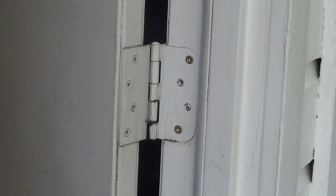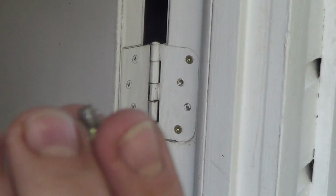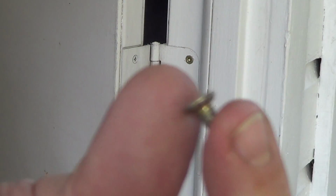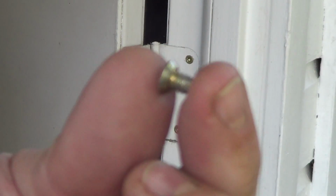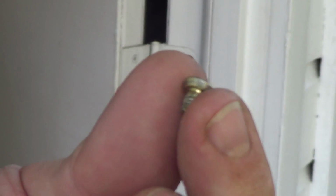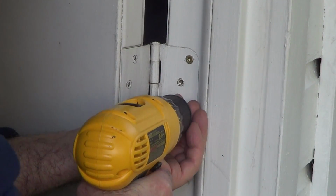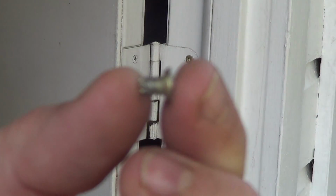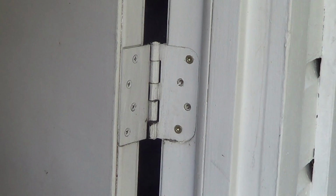So here's the original screw that attaches to the door. That is a 1/4 inch screw with 3 threads holding that thing, and there's 12 of them attaching the door to the frame on the hinges, but look how small that is. And there's the other one. These are the original ones, the original equipment. 1/4 inch screws. What a piece of junk.